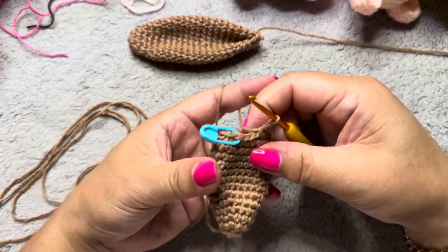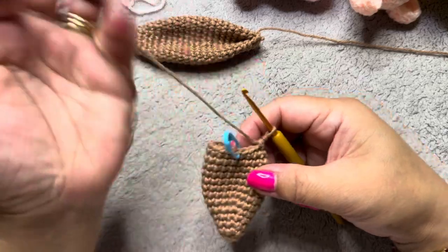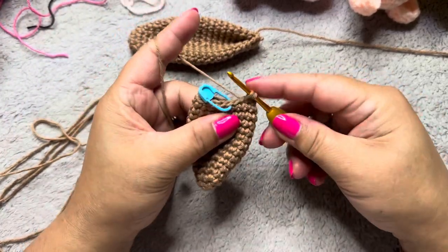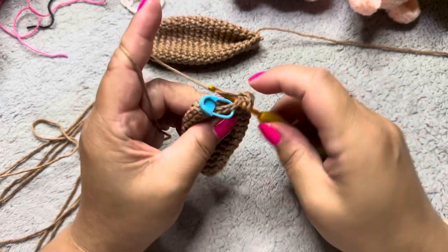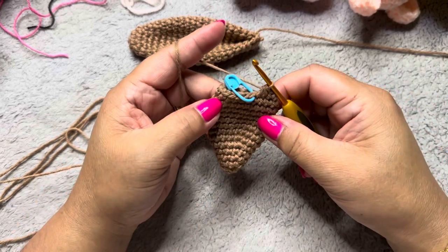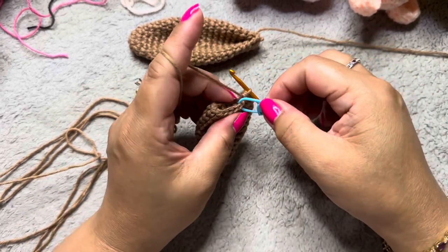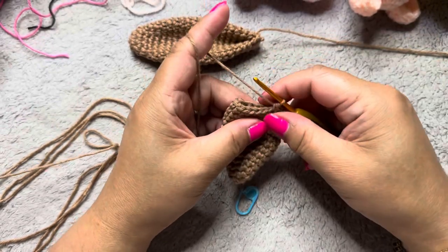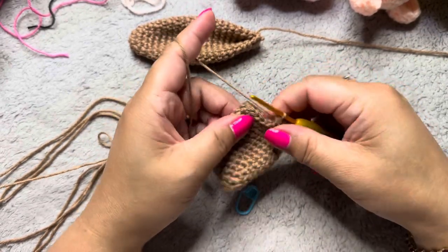1, 2, 3, 4, 5, 6, 7, 8. Now we are going to do the decrease again using 2 stitches together. Insert hook into the next stitch, pull up yarn. Insert hook into the next stitch, pull up yarn. We have 3 loops on hook. Draw all loops. Okay, you should have 18 stitches around.